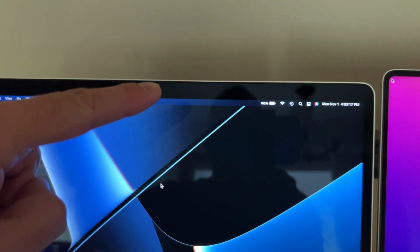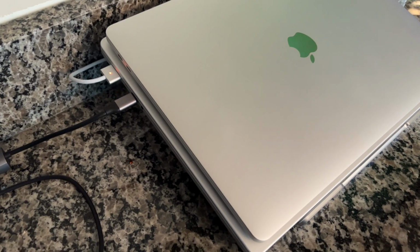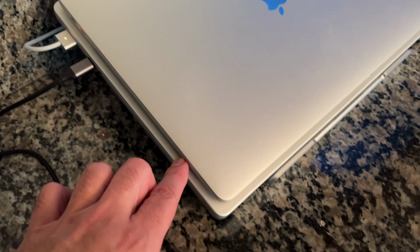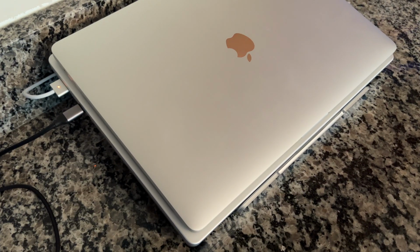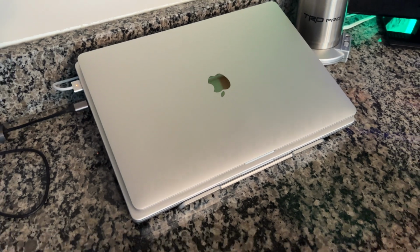You're seeing a lot smaller, the bezels on the old one here are way thicker. And it's pretty funny because it's an inch larger screen due to the reduced bezels, but it's not a lot bigger. Way smaller than an inch there. Maybe a quarter of an inch width and length, but yeah, it's pretty compact.